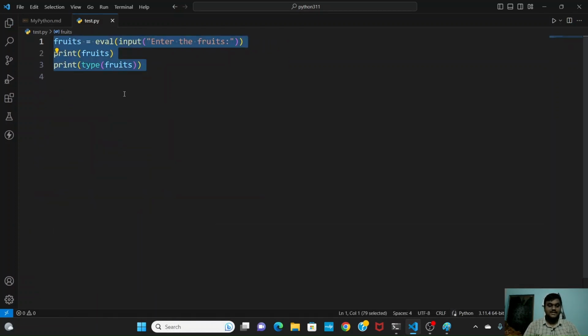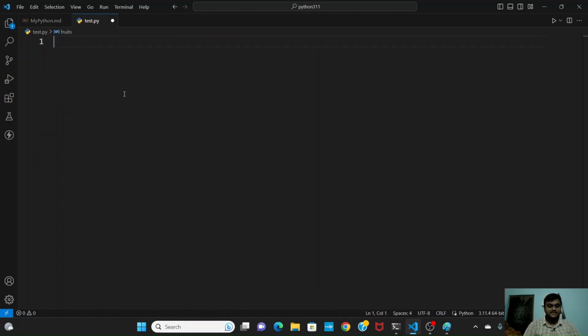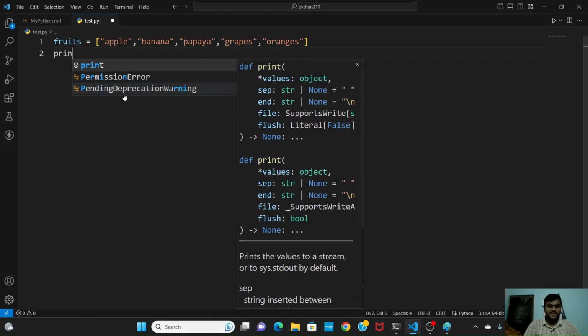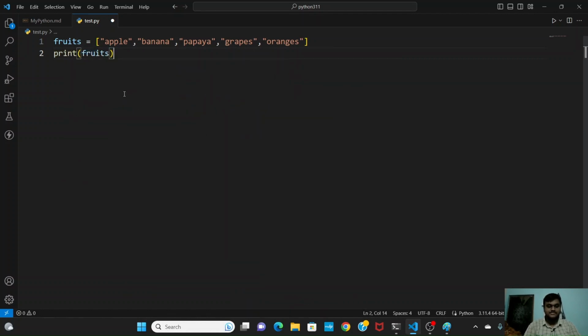We will see directly: we write the fruits like apple, banana, papaya, grapes, oranges. Like this we can access fruits directly.